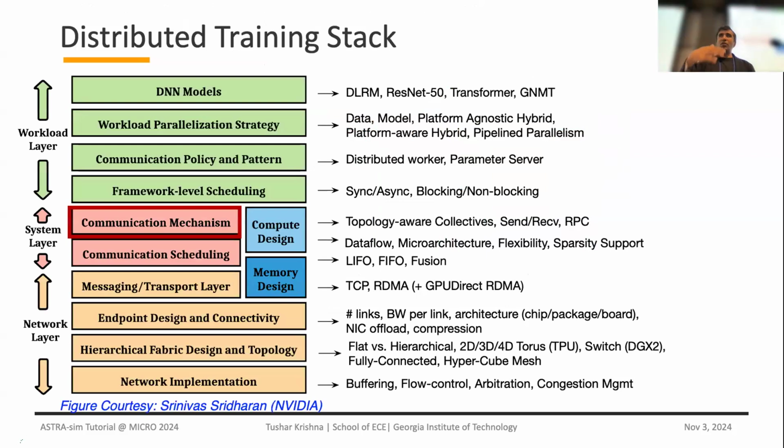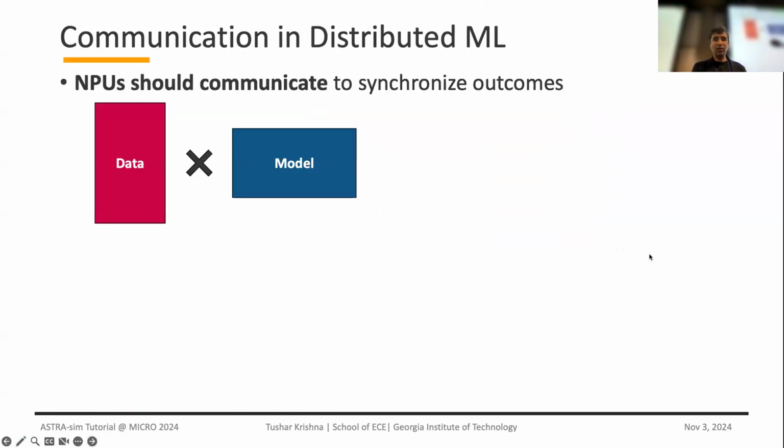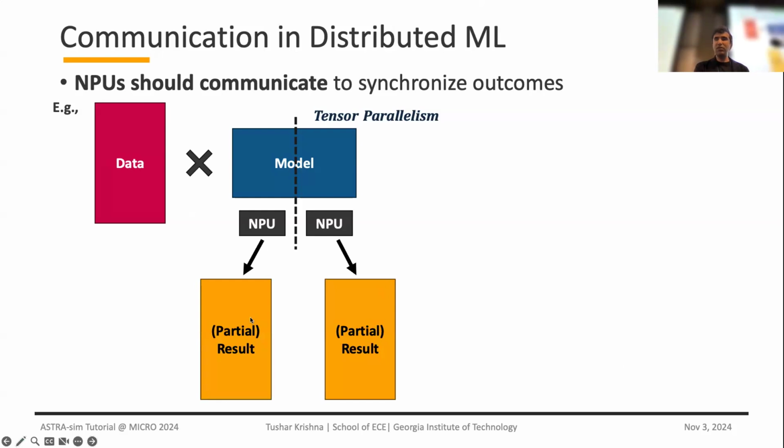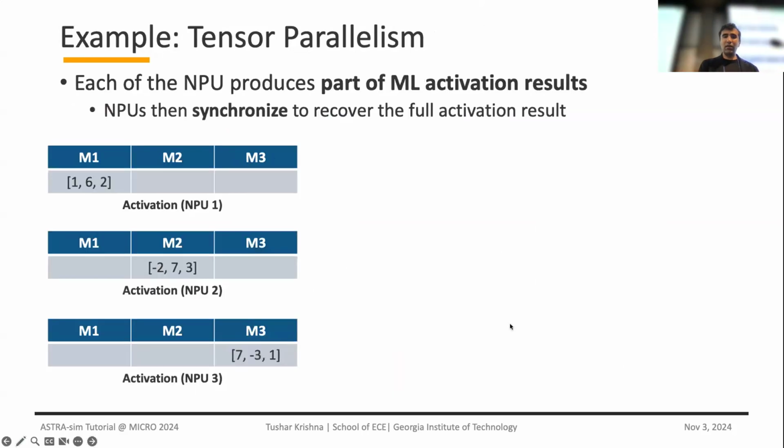All right, so now we move on to communication, right? Communication is something that we need to manage. As I said, the more efficient the compute is, the more communication might be exposed. The reason for communication is simply the fact that we are sharding either the data samples or the model weights, and ultimately we need to synchronize. As an example, if I'm doing tensor parallel that I showed you earlier, both the NPUs are generating partial results. And as I mentioned earlier, you have to do some form of synchronization to get the final output. And that's basically what leads to communication here.